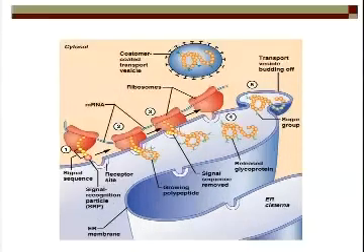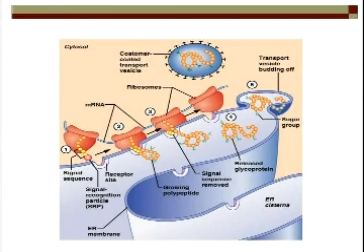The carbohydrates can either be created, synthesized, or they can be broken down and utilized for cellular energy. The smooth endoplasmic reticulum also is involved in storing calcium ions. This is very important, for example, in our muscle cells because they require calcium to contract, and so the calcium is stored here in the smooth ER.